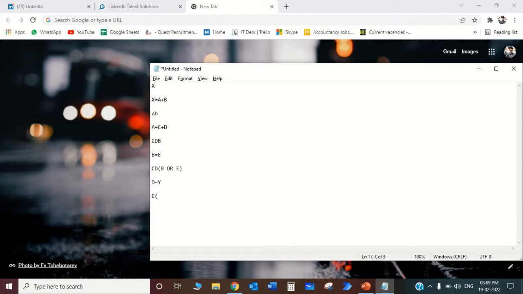C, D or Y, and this, copy paste. Okay, if you can write D in any other words, any more words, try to do it. It will give you more results.